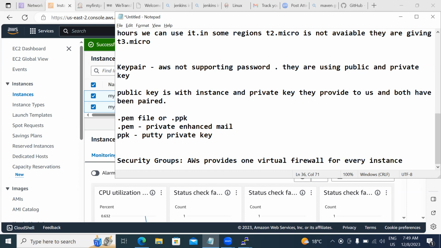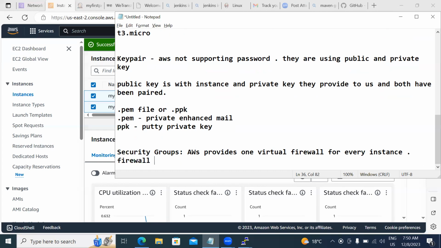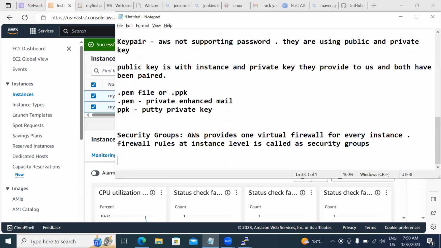The firewall rules which we have at instance level are called security groups. At the security group level, we configure the firewall rules.